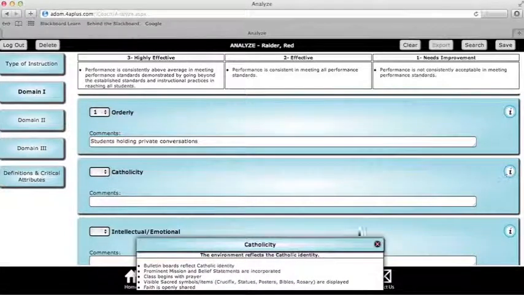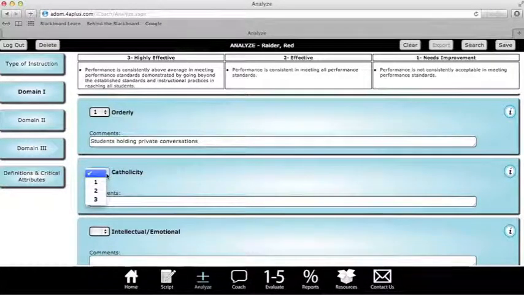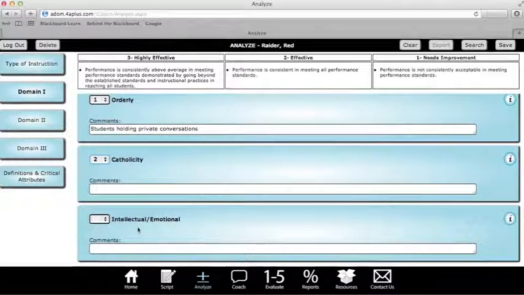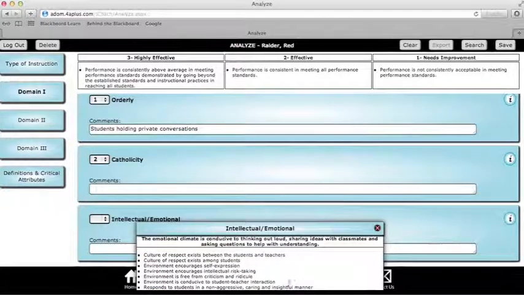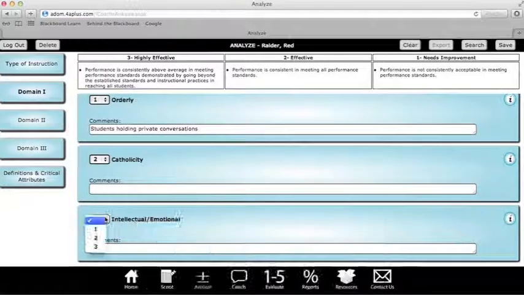For Catholicity, again, we probably would want to look at the definition of what that is, and you can see there's a number of different things here, and we're going to say that it was effective. And for the intellectual and emotional content, again, let's look at the definition. What are they looking for here? Okay, and I am again going to say it was effective.